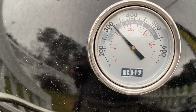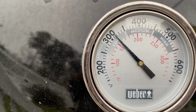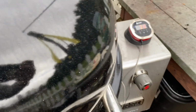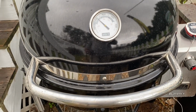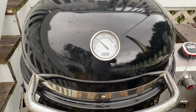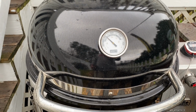It's been holding pretty steady right there for the last probably 15 minutes. So I think I maybe can walk away from it now. But I got the iGrill probe in it, and I can set it up on my phone to monitor the internal temperature of the bird. Like I said, I don't know what happened to my surface temperature probe, and that's probably the one that I would need to worry about the most. But hey, what do you do?